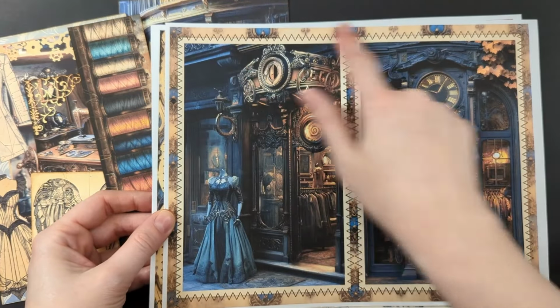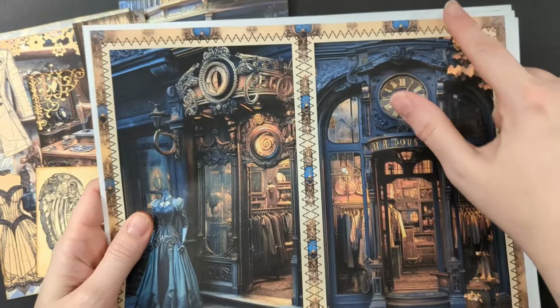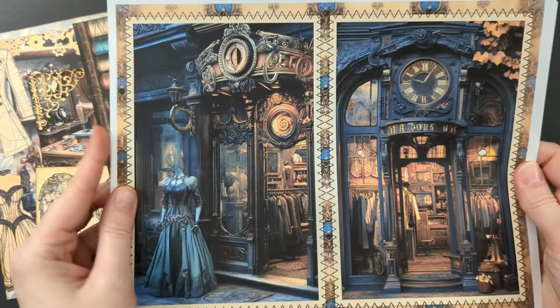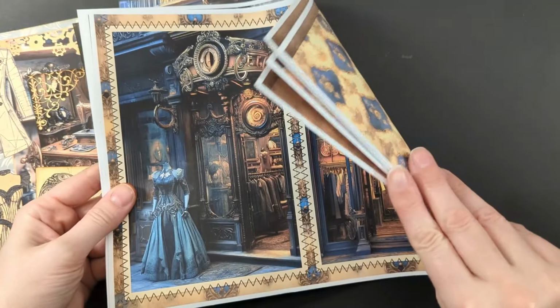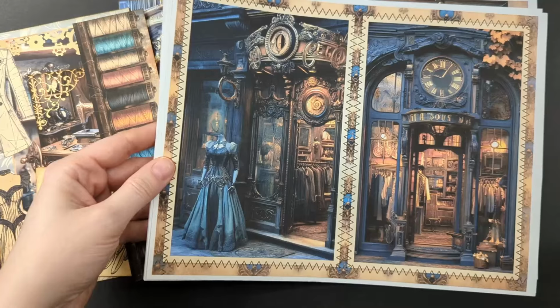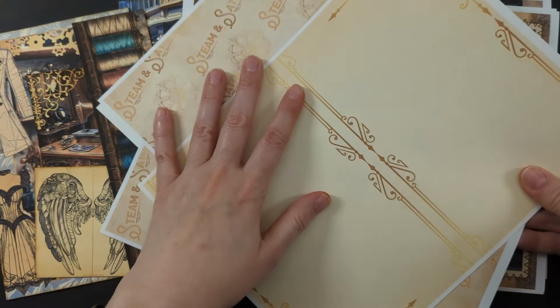So now that I have all of those directions out of the way, I am going to go ahead and get my papers trimmed up. I did want you to see that you get a white border when you print your pages, so make sure you trim all of these white borders off for all of these pages, these 6 pieces of paper here, as well as the pieces that you're going to need for the cover.